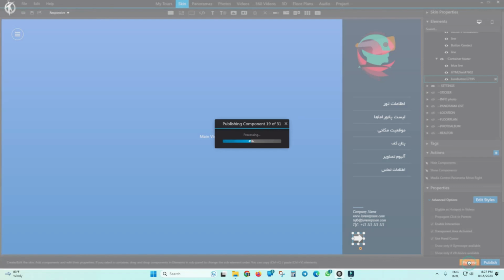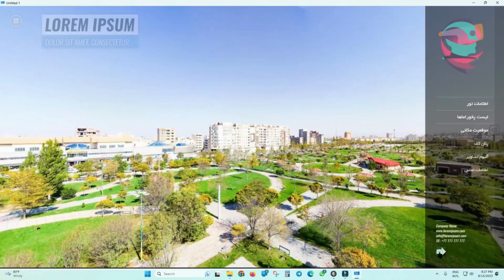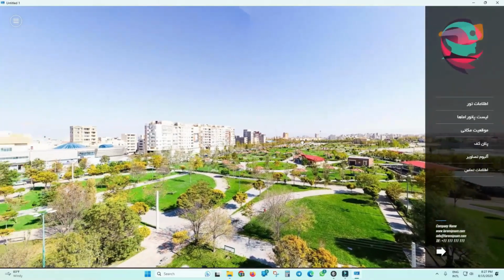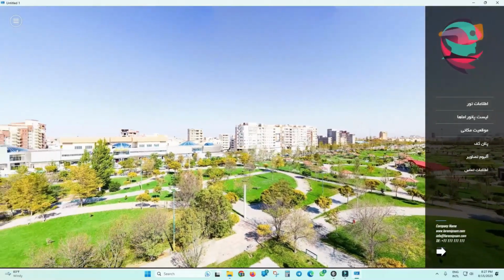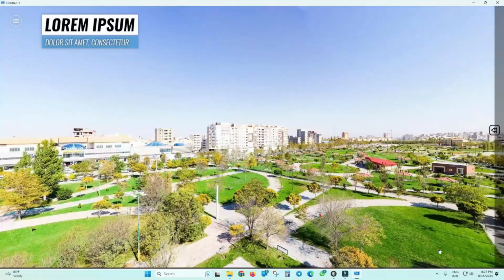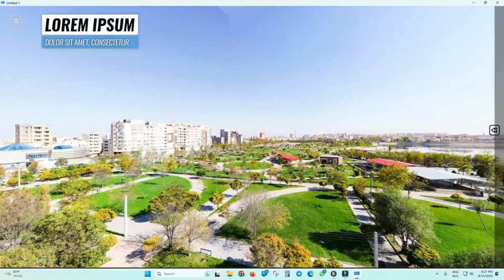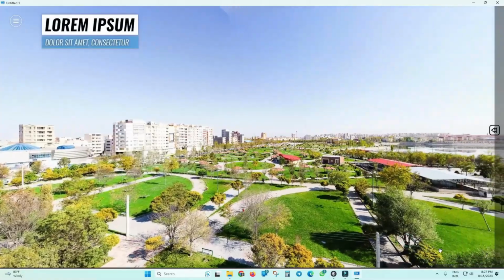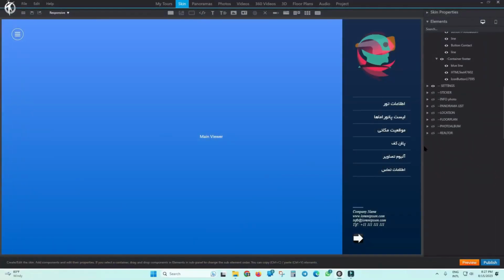Let's see what happens. So as I press this button, my panorama rotates to the right. And when I press this button, my panorama reverses its rotation. If I press this button again, it changes its direction again. My panorama goes back and can rotate. Now it creates a special effect and gives that feeling. I clicked on this button and a change happened. The next topic is customizing the sticker.